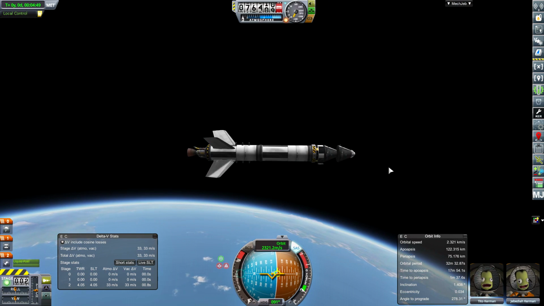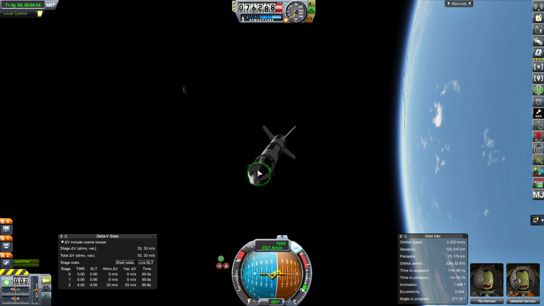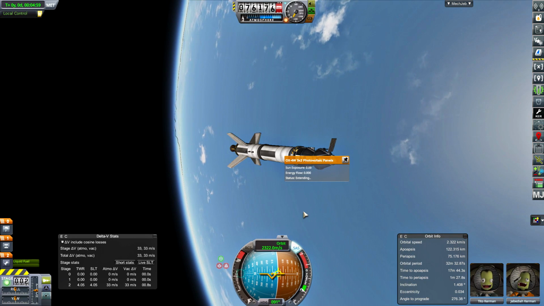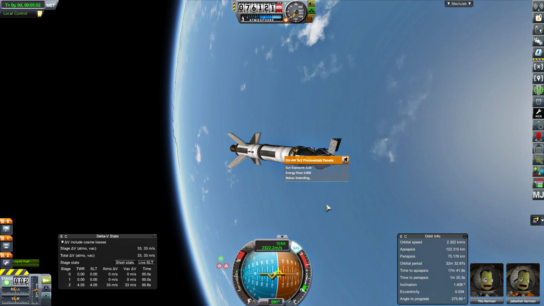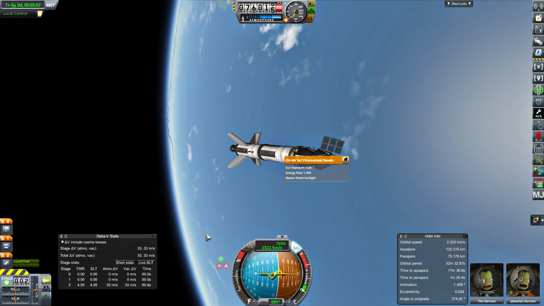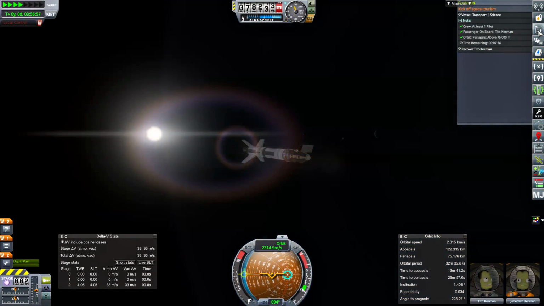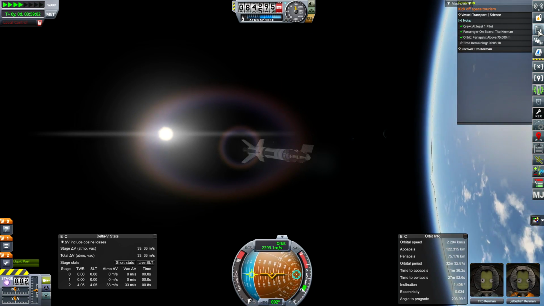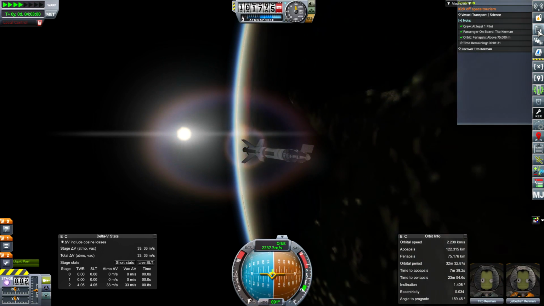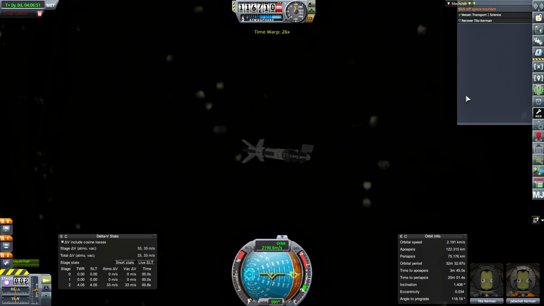Okay, how are we doing? First off, deploy the solar panels. Extend. That's first on the list. Okay, and the contract says we have to stay up here for 4 hours. Alright. Turn off SAS and time warp. Okay, I've been doing this, it feels like, for 10 minutes. 4 hours? How can Tito even want this? There you go. Contract complete. Now we just gotta recover Tito.